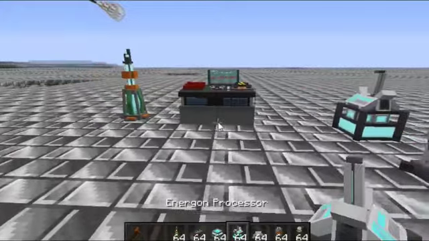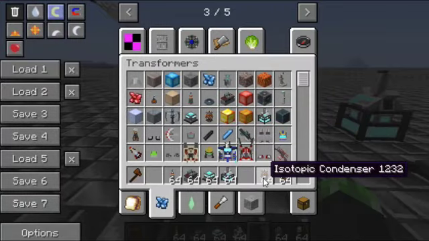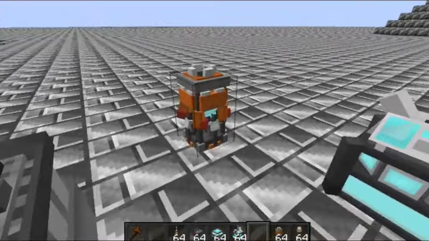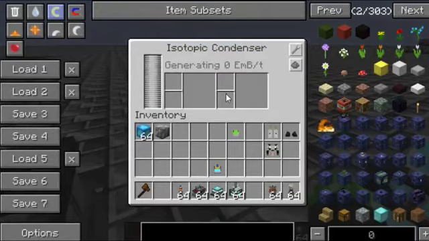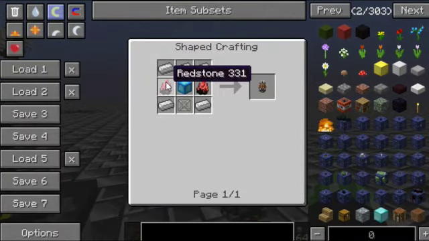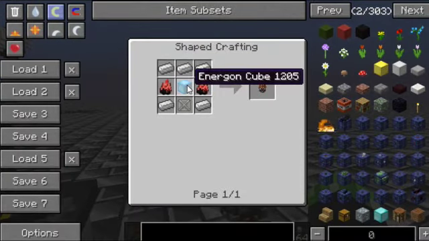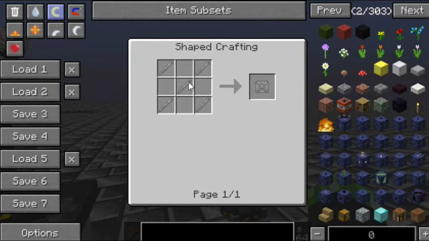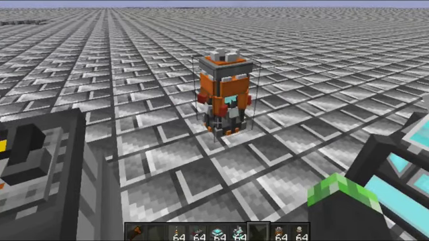So next off we have the isotope condenser. I think that's how you say it. So that's it right here. How to make that is redstone, energon cube, iron support, and some iron. Wait on.